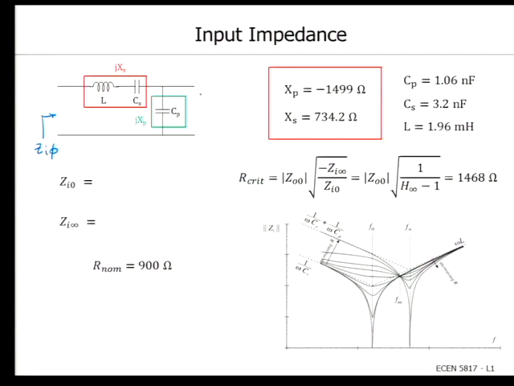And Z input zero is basically shorting the output. And so that is simply equal to jXs, right? And in value, that would then simply be j times 734.2 ohms, right? And that's clearly a positive number, positive as in it's a positive j number, a positive imaginary number. So that basically says that we have an inductive impedance and therefore a lagging current and therefore ZVS, right, which is what we said already, which is sort of to get some numbers in there, that's what it is, right? So that's not a problem.